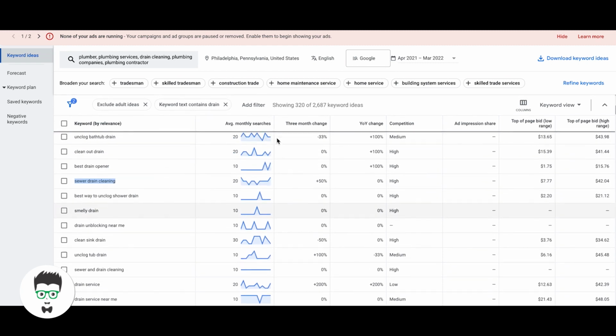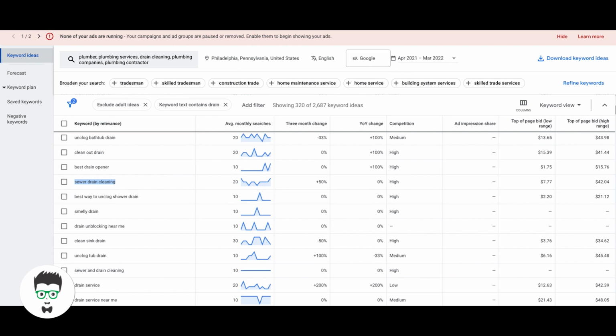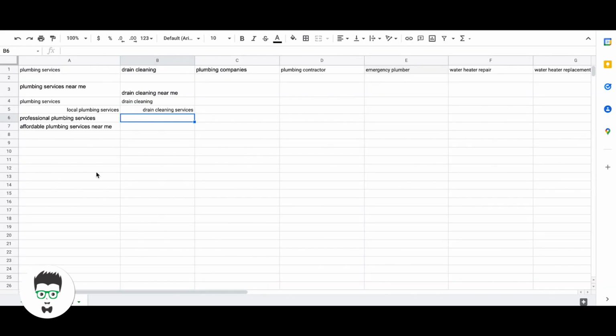I'm not going to take up an hour of your guys' time. You guys get the point after doing the first couple ad groups. So you're going to do that. You're going to work your way down every ad group you have, and you're going to fill out as many keywords as you can possibly find. You're going to take your time on each ad group and fill out as much as possible. And then you're just simply going to copy the keywords and drop them into your Google Ads campaigns, or build out your ad groups and all that stuff. And that's for another video.